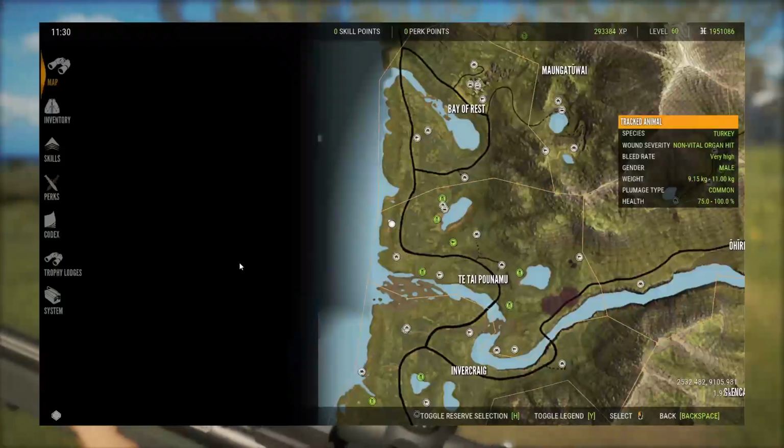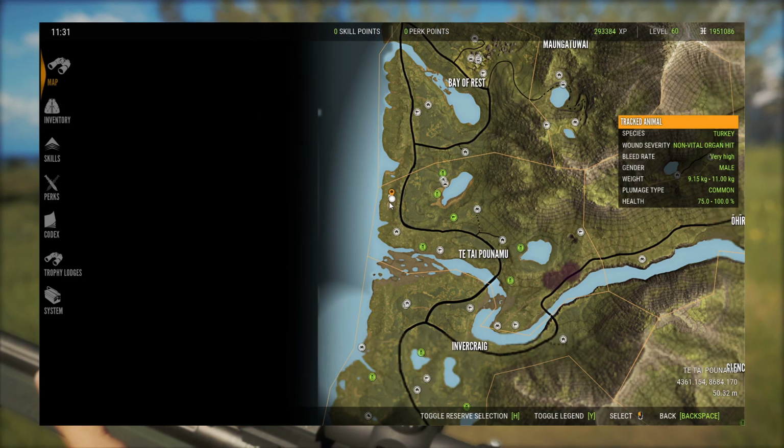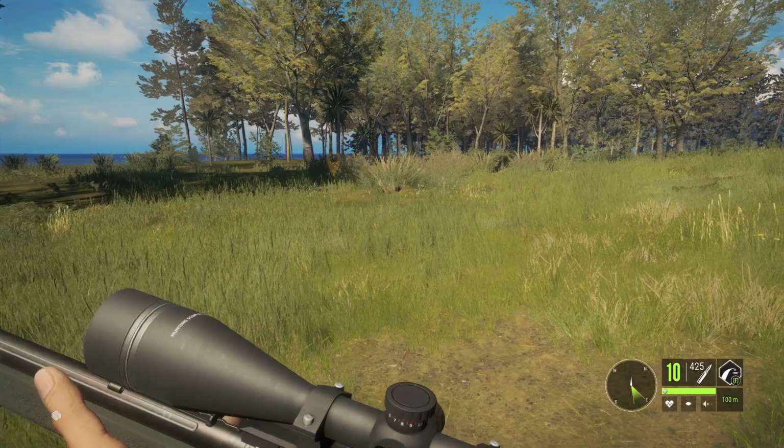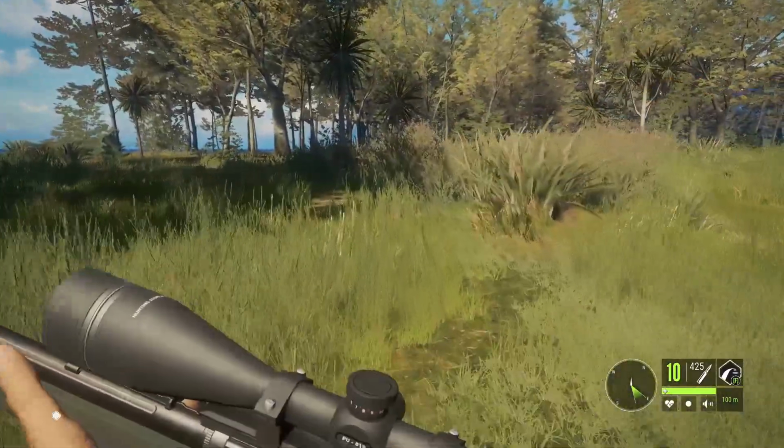The first one is going to be right over here on the map, right over here on the left hand side, and this is where you're going to find the first burrow location. Now, the times for bunny rabbits will be up on the screen right there.